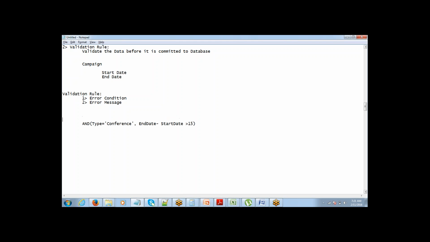If you feel that you need to check multiple conditions like this, all you have to do is put an OR outside this.